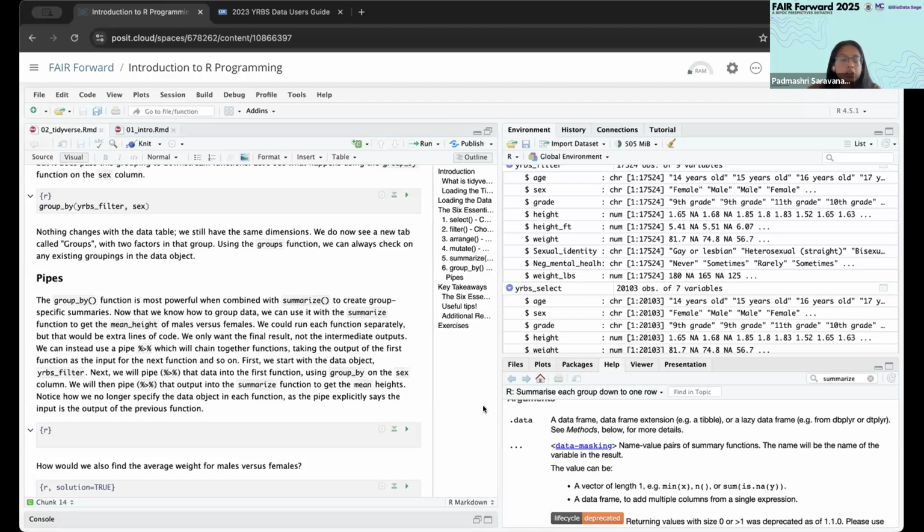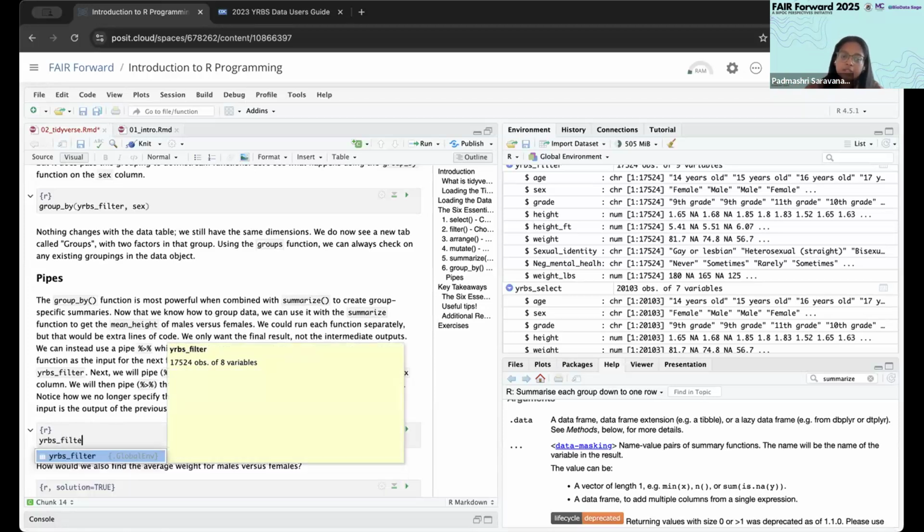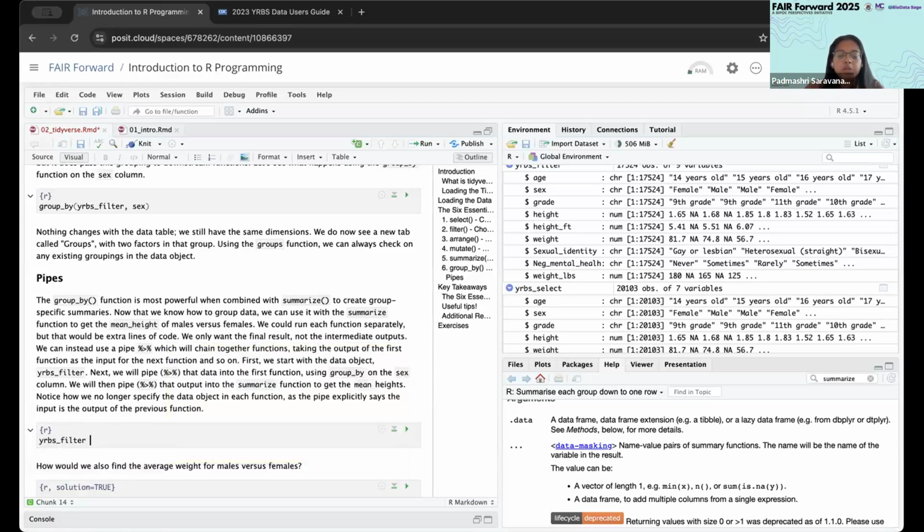So to do this, we are going to use something called pipe. I like to think of this as like a noodle maker. You put in all the flour and then you do a turnstile wheel thing and it pulls out the noodles for you. And that's essentially what the pipe function is. You're putting in something and you want to keep moving it along. So first, we're going to take an object that we want to put in the noodle maker. And then we're going to use the pipe function, which is the percentage sign, the right arrow, and another percentage sign. So this lets you push things along and chain together different functions within tidyverse.